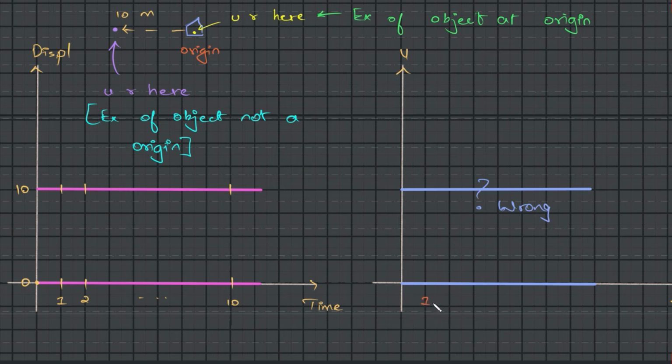So if I take the time as say 1, 2 and so on and so forth till 10. So here the velocity is 0. Obviously this other one is a non-zero value. Say we can consider this as 10. So this is a non-zero value. So velocity being non-zero value indicates what? Moving. So this is a case wherein the object is not at rest. So this is wrong.